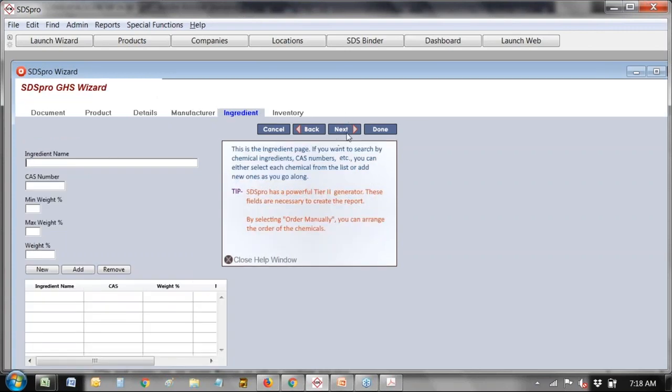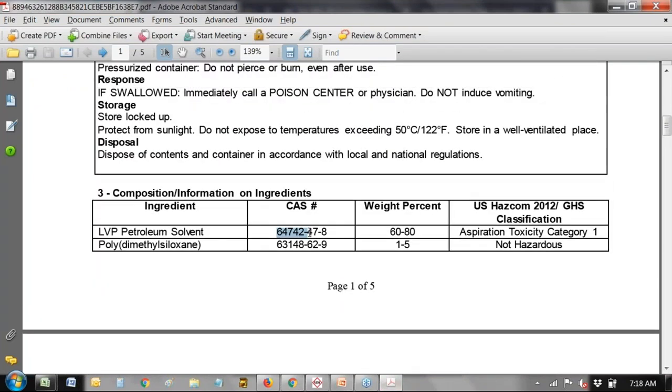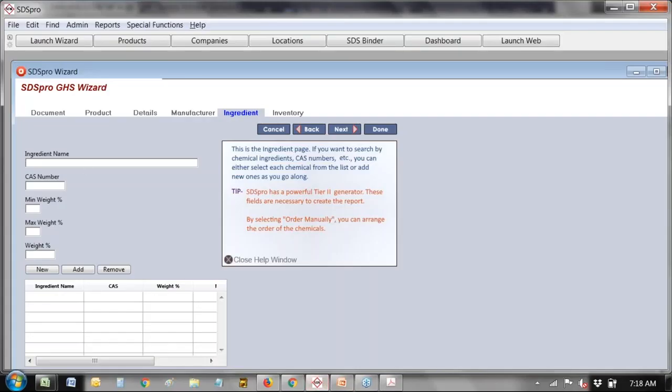Here, ingredient name, this is where you enter the weight percent information. So again, come down here to section 2. I'm just going to cut and paste this information, and that's the ingredient name. That's not going to work. Coming down here, but it will there. And I hit tab.